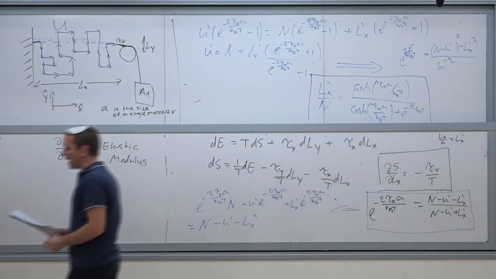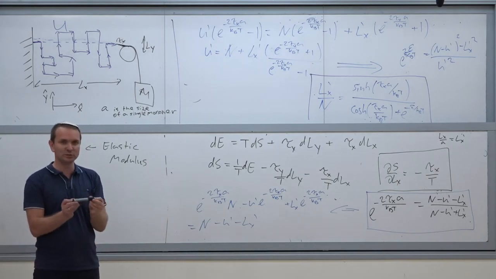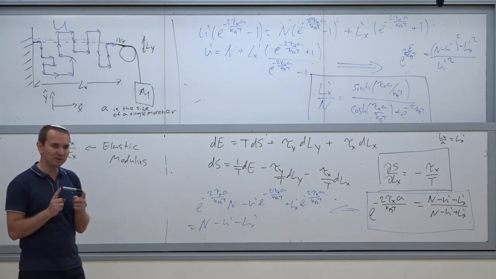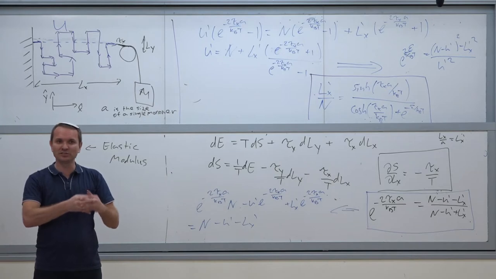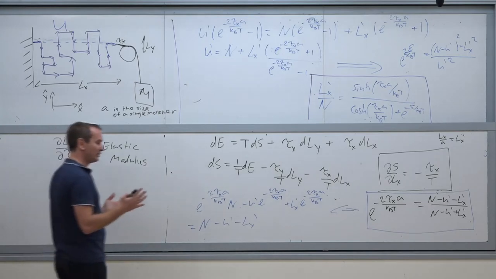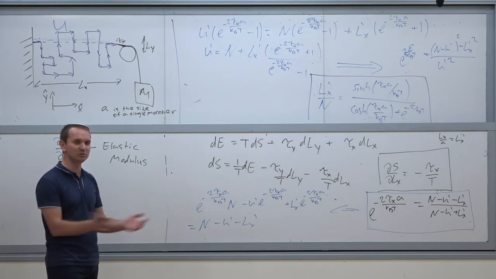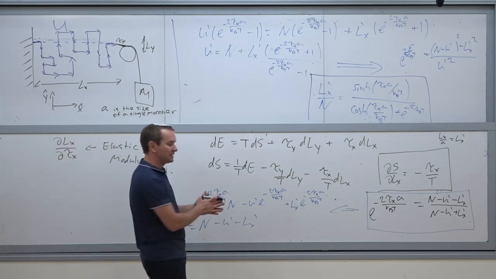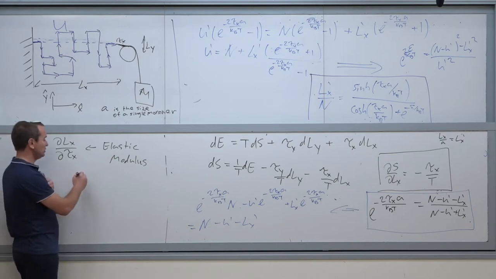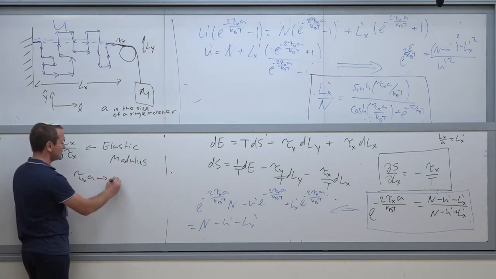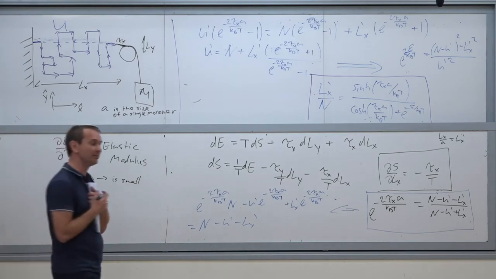Let's look at what happens when going into the elastic regime. What is an elastic regime? If I take this pencil and push on it a little bit or stretch it a little bit, the response is going to be elastic as long as my force is not too large. Because if my force is very, very large, I will crush this pencil and there is no elastic response whatsoever. So all this elastic theory works only in the limit when the forces are small. If I'm pushing too hard on the system, it's not an elastic response. I'm starting to crush the molecules and the bonds, right? So I actually want to take the limit of small tension, and basically tau x multiplied by L is small. Okay? The tension is small enough. The work that I have done is not big.